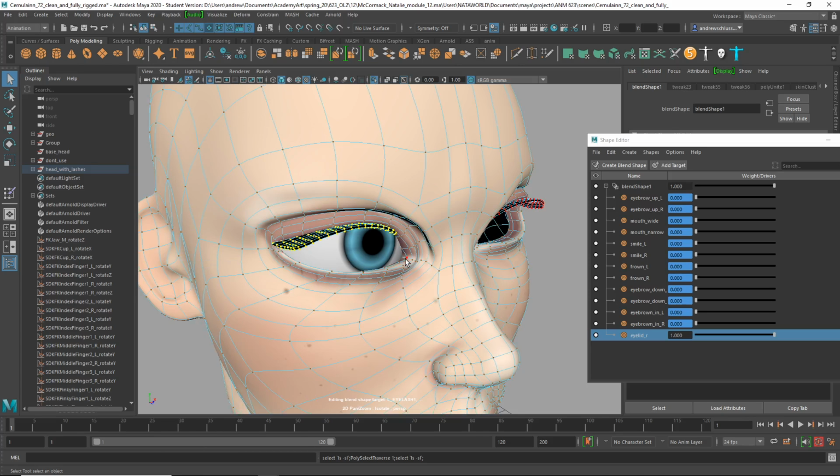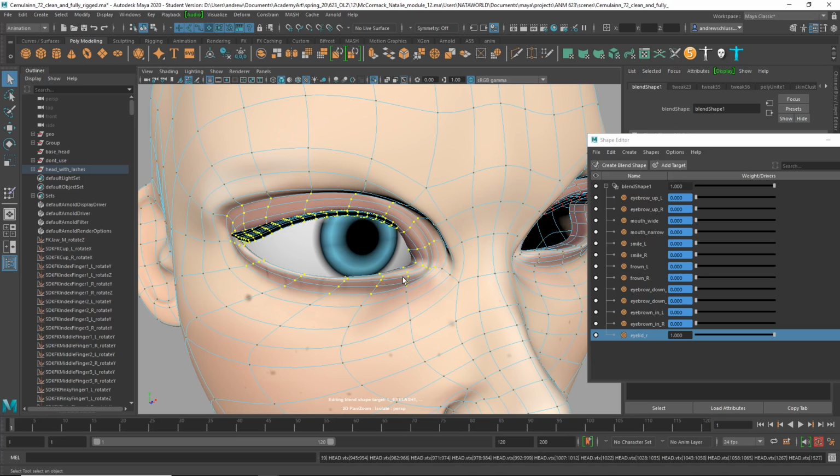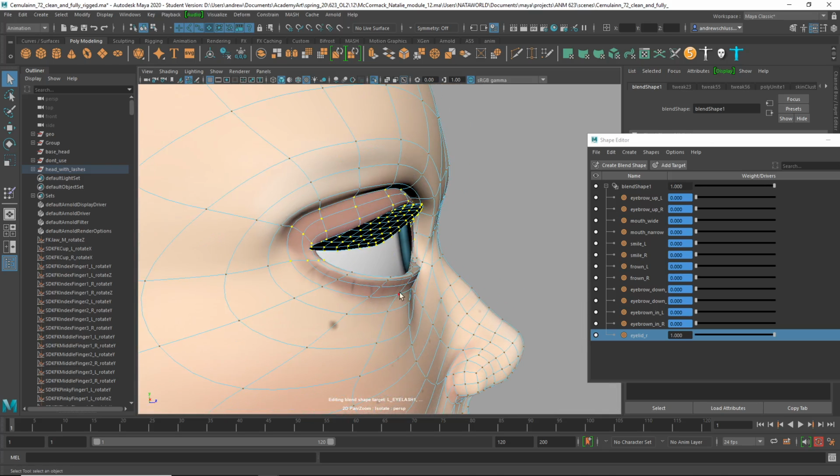Alright, and so select a few of these. I did exactly all of this last time, so I don't really know what could go differently this time, but D and D, and we'll move this back.